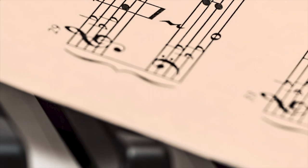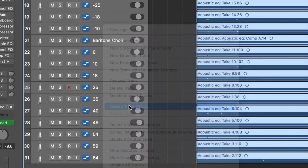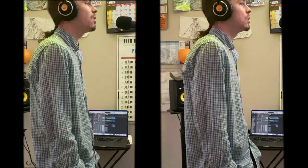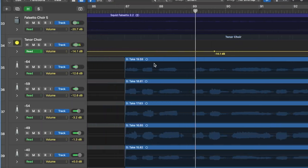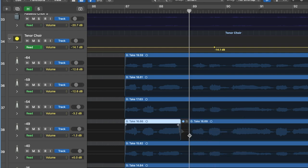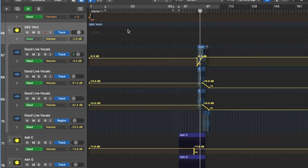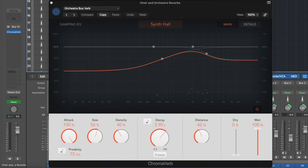If you want to add harmonies to your original part, repeat all the steps we did for the first part: make a cycle recording, create a track stack, then pan and edit the parts. For The Squid, I added a higher part, a falsetto part, a low octave part, some background harmonies, and then a distorted vocal part for the finale. Altogether, I recorded almost 80 vocal tracks just for this part of the song. Every track stack was sent to the same output bus with the ChromaVerb, so that everything sounds like it's coming from the same space.